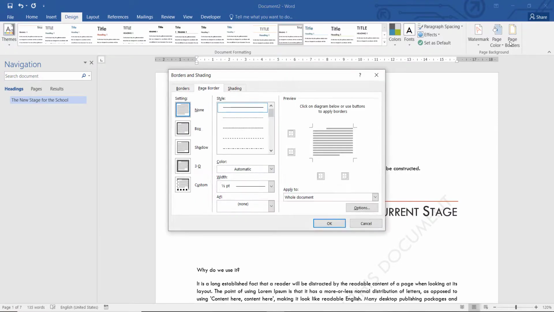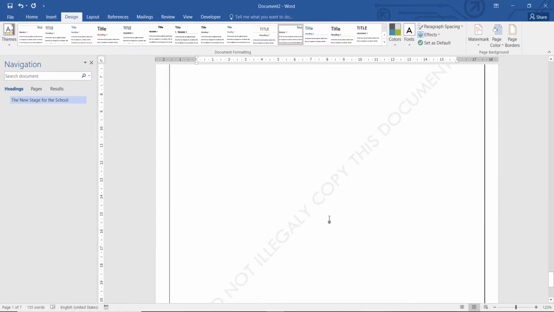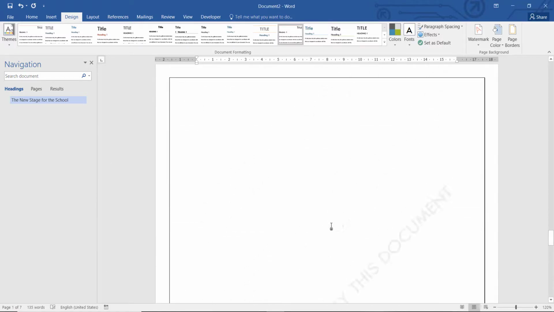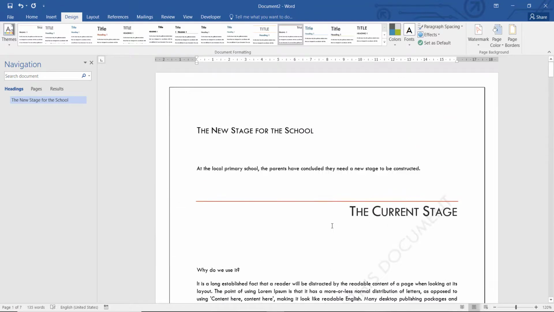We've also got page borders where we can pick the type of page borders that we want. And we apply to the whole document. We click on OK. And then we'll have a page border inserted onto our page. So this then becomes part of whatever it is that you're hoping to see on your page, and you can design it as you see fit or as you proceed. Okay, that's our design section.